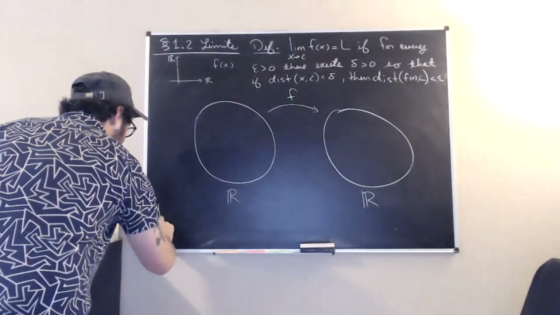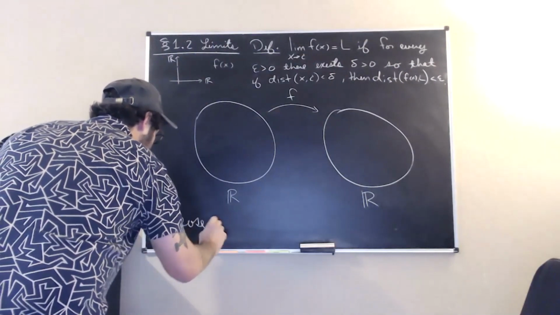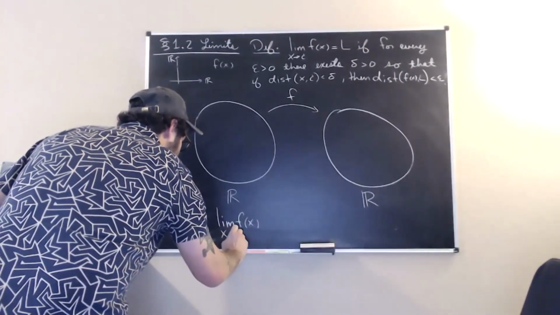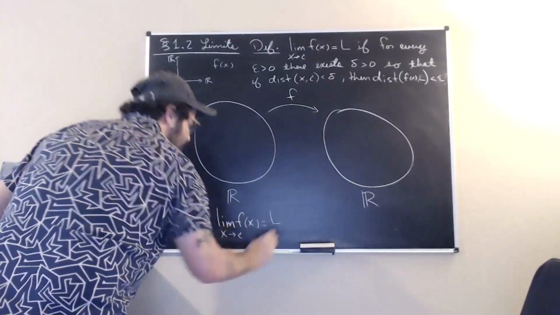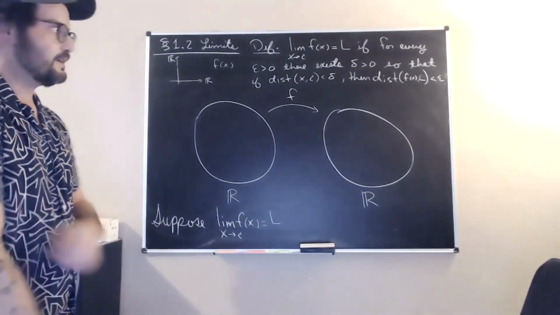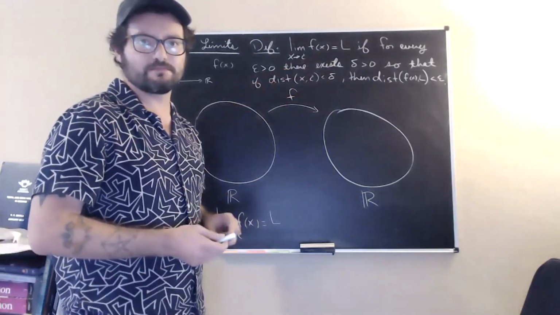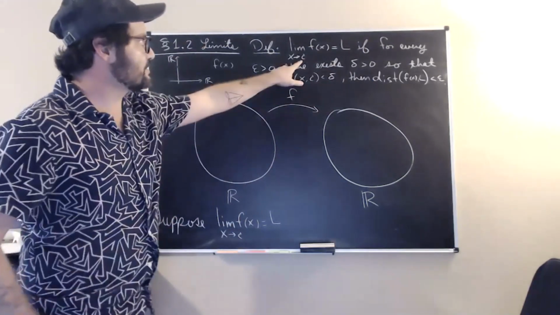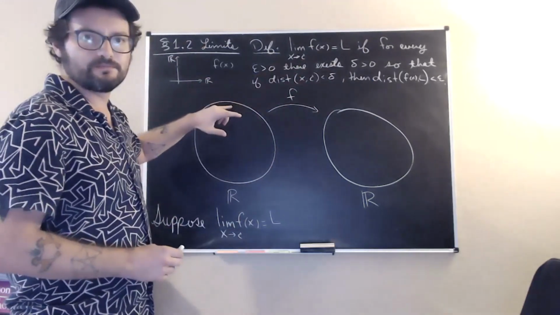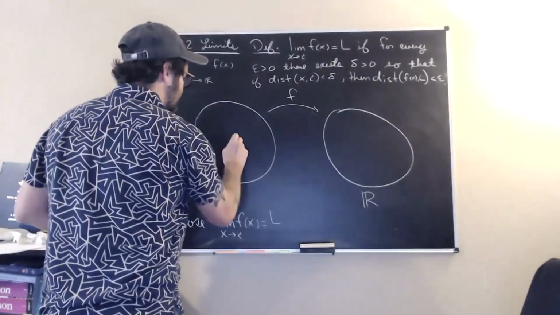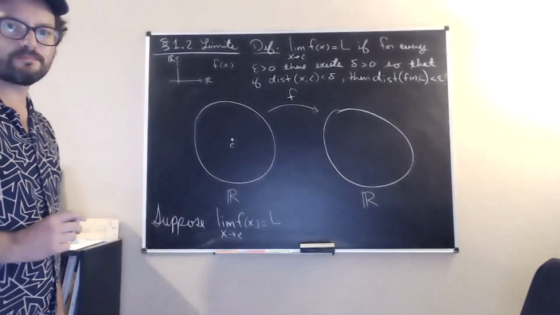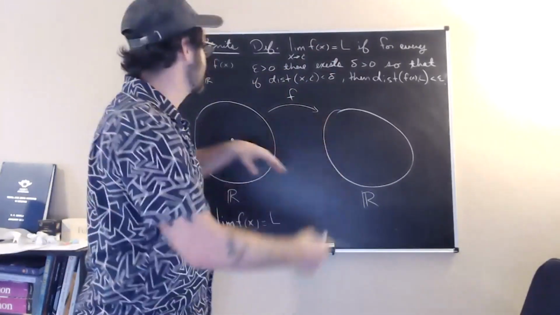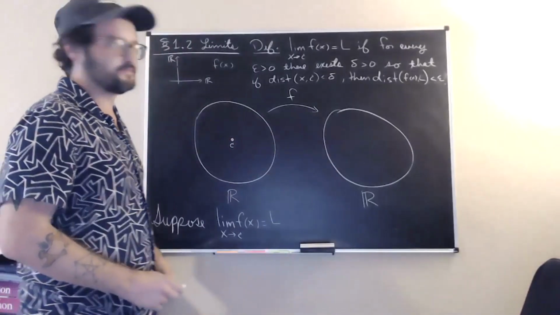So we're going to suppose the limit of f of x as x approaches c, we're going to suppose that that's equal to L. Now, if that's the case, then it must satisfy this definition. Notice that, so where is c? c is something in the domain of f. So maybe c is right here. And then L is something that f approaches, right? So f is somewhere over here, so maybe L is like right here.